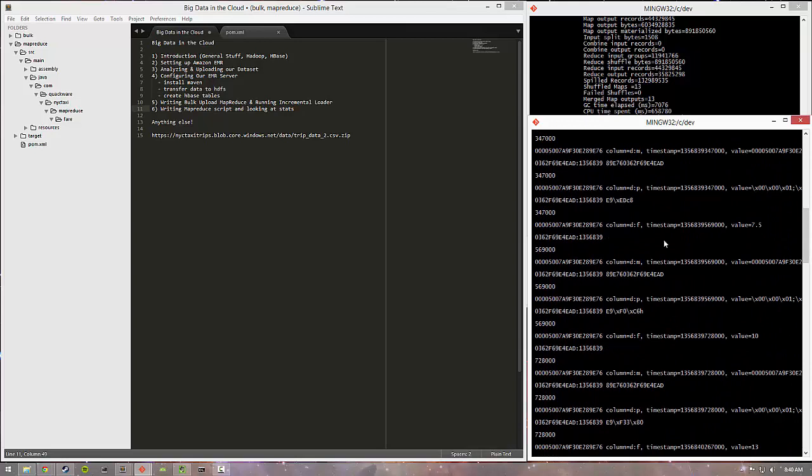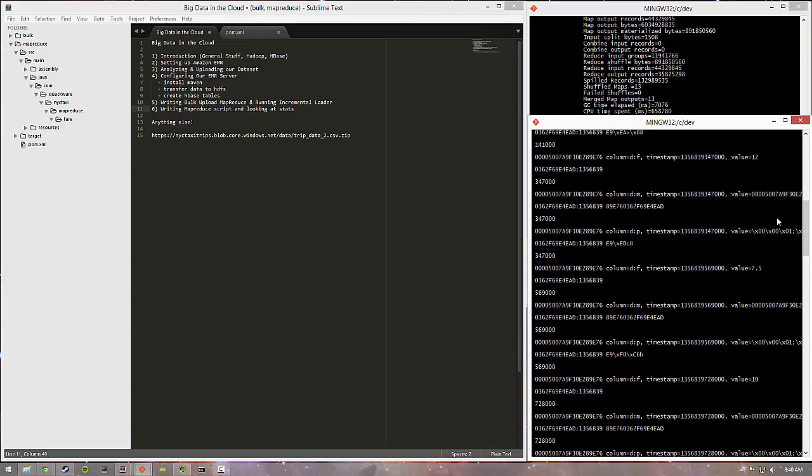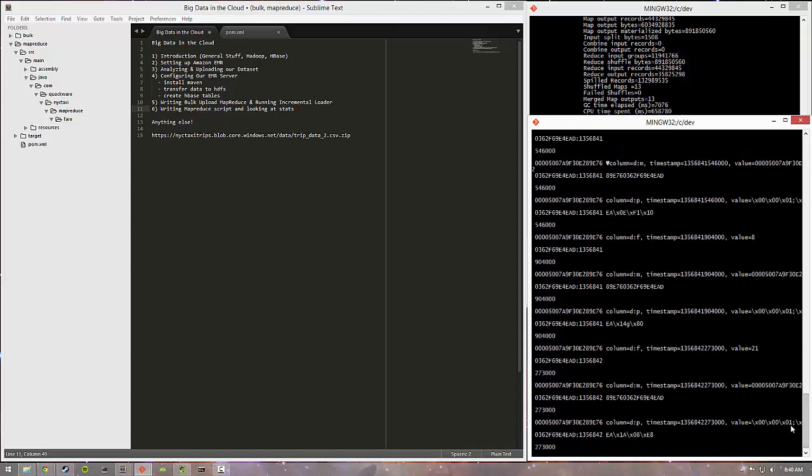Now remember, we only imported one CSV file out of the 12 different CSV files. So if you could imagine, this amount of data times 12, maybe even times 24 if you want to include the other CSV file that we have. That's a lot of data, so we might not want to query everything directly through HBase, but rather run MapReduce jobs on all the data and collect some aggregated data out of that. That's really where HBase shines: storing tons and tons of data and then being able to either access sparse amounts of it randomly or run complicated aggregated jobs on top of it.